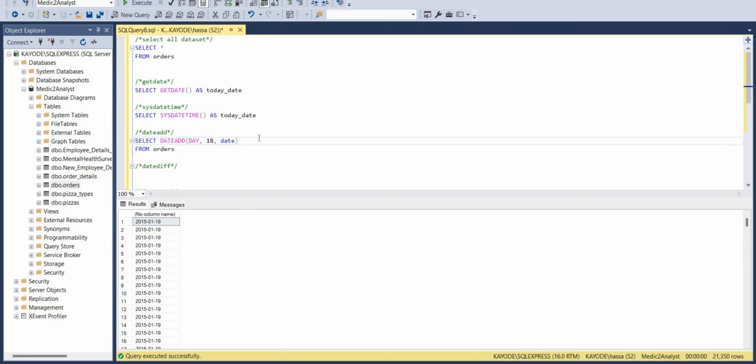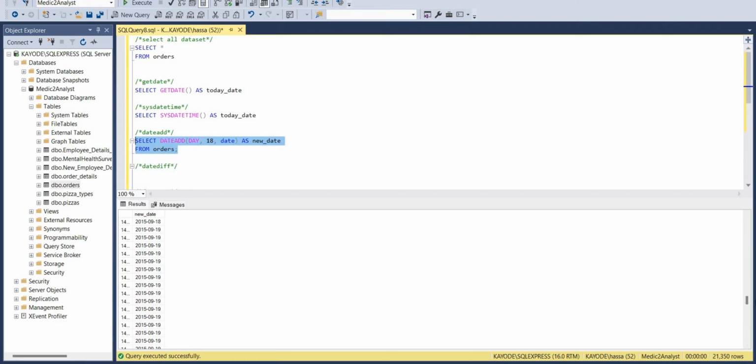Let me put this as a new date. So we can see it has added 18 days to it. If you go through it, that's what we'll see.